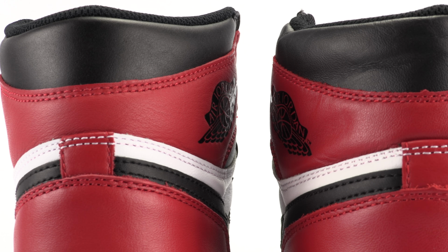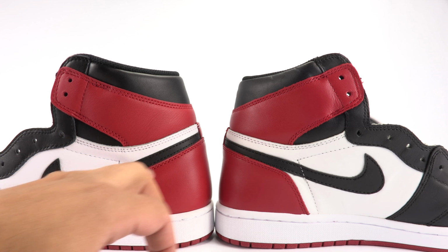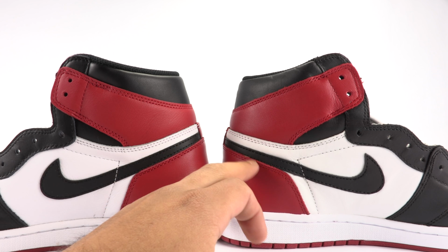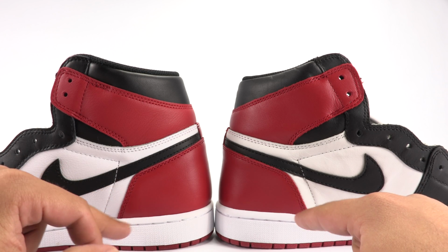Now, I didn't want to just stop the video or zoom in. It's just a bad look, to be honest. One thing I did want to make notice of on the authentic pair, on the medial side, this overlay won't be as clean as the lateral side. So in that case, comparing to the fakes, it is different, but you could definitely see the stitch pattern is different on the overlay.